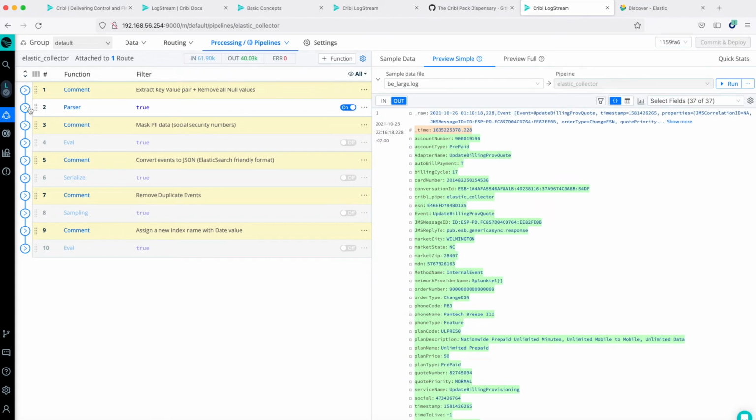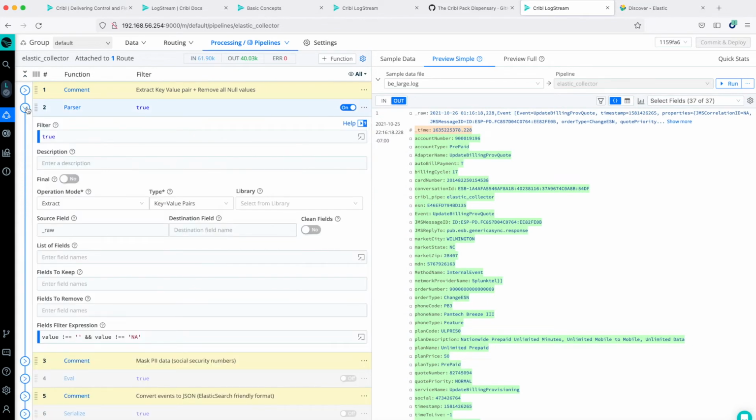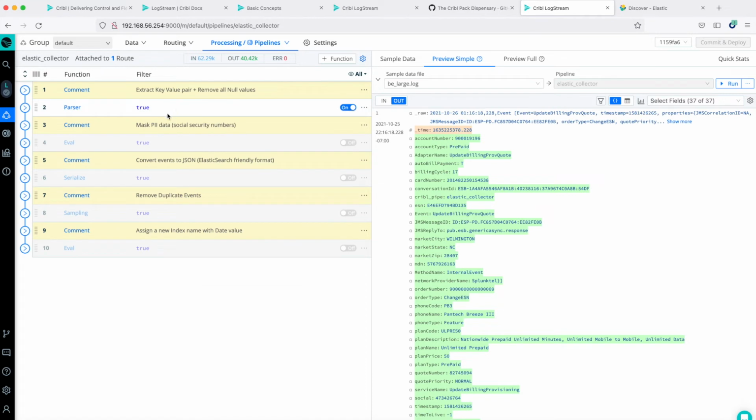The very first thing we ask Cribl to do is parse the data. However, from a data reduction point of view, and we can see it right here on the bottom, we asked Cribl to remove any field that is empty. That's the very first thing we did in this particular pipeline.